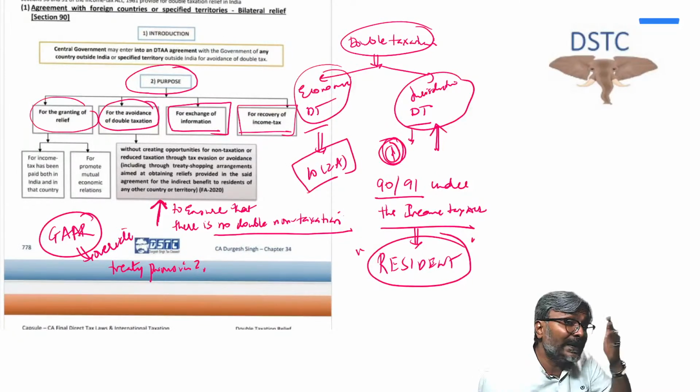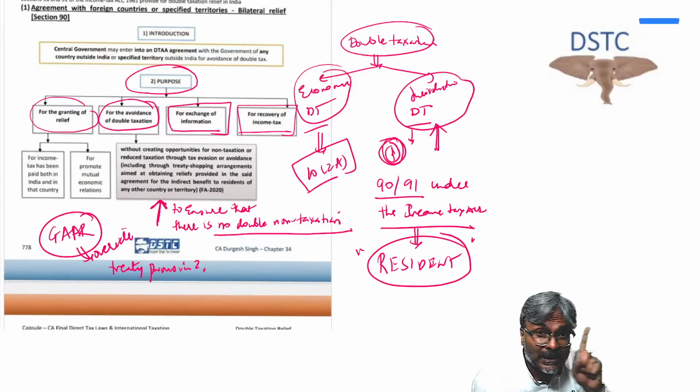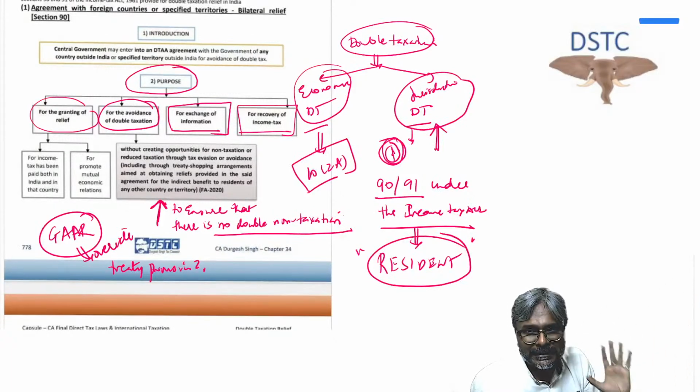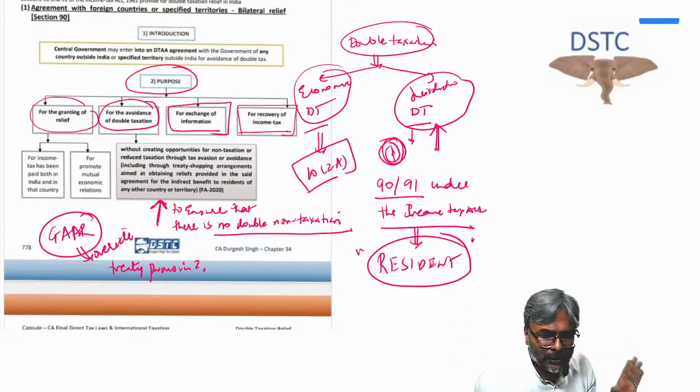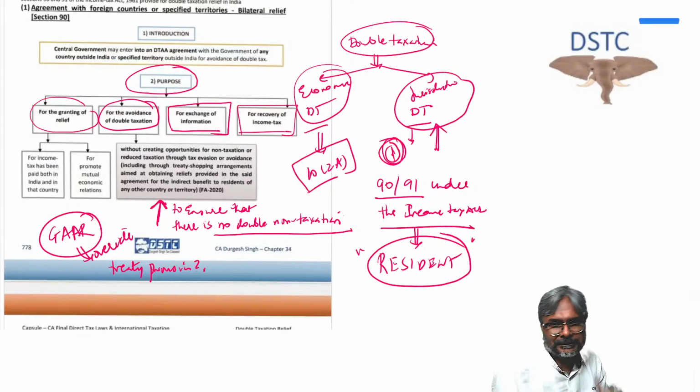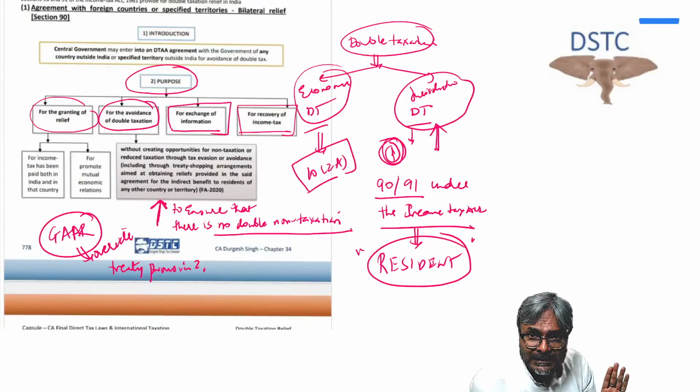Okay. Now you explain economic double taxation. How do you explain it? Now be careful. I told you to first start with juridical double taxation because you can write that answer, but for economic double taxation, it becomes difficult for you to write the answer. That's the reason you should write like this: economic double taxation is a double taxation which is not a juridical double taxation. Now you should give an example directly. Don't write any further sentence, you will not be in a position to write it. So write a simple example.